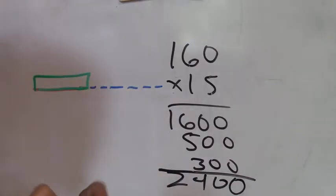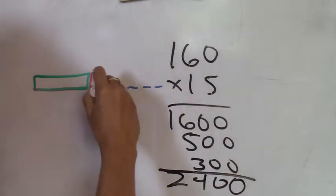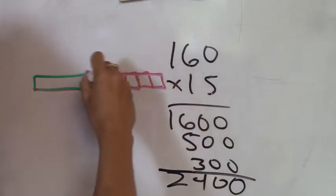Right? Yeah. Okay. Now these are going to be terrible because they're supposed to be squares and they're not. But 1, 2, 3, 4, 5, 6 red squares.